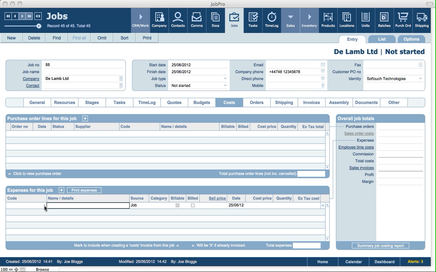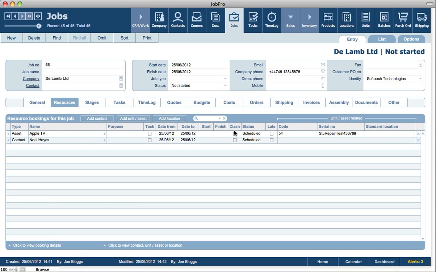Entering any parts here will also reduce those parts from stock as well. So let's just fill in a few of the other fields. We can say that this is in progress.